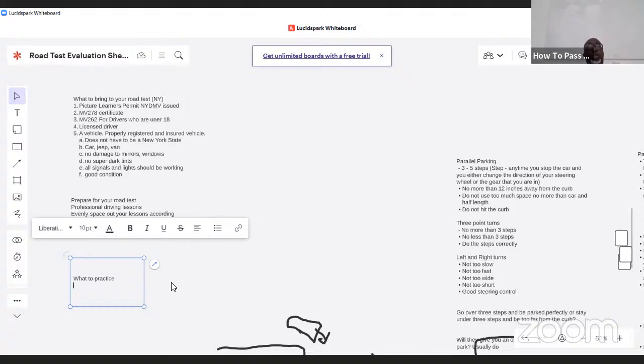All right, the things that they're going to be asking you to do on the road test. What to practice? You want to practice the things that they're going to be asking you to do on the road test.